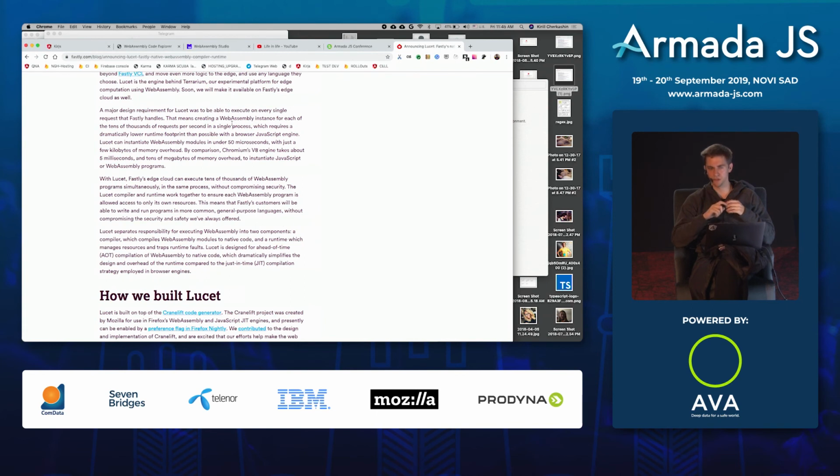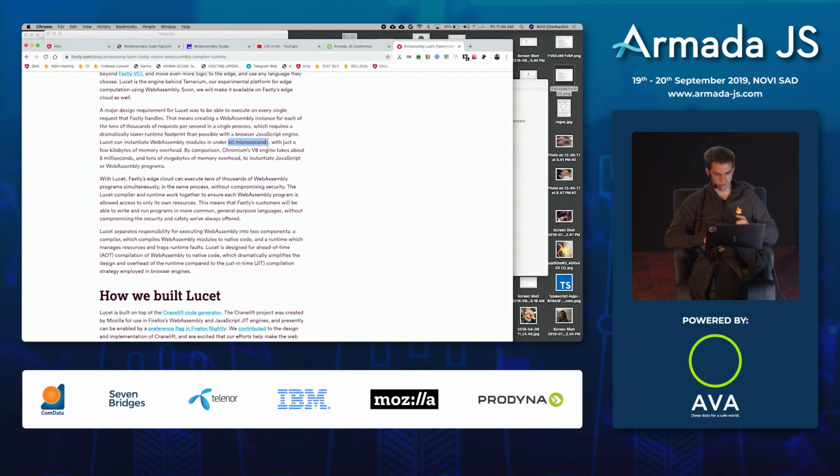You can, of course, run JavaScript in the cloud, but to do that they basically have to start V8, which is pretty heavy. And here's an example: they say we start this WebAssembly environment, and it takes us about 50 microseconds.